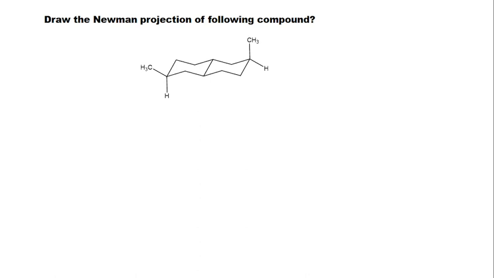So now what we have to draw? Again, we have to draw the Newman projection. So we'll cut this frame. Cut the frame, lower side. If we cut the frame lower side, then what will we have? Let's put the numbering. Let's start it from here. Let's say it is 1, this is 2, this is 3, 4, then it will be 5. You know the nomenclature system. 6, it is 7, it is 8, it is 9, it is 10.